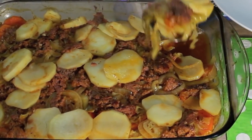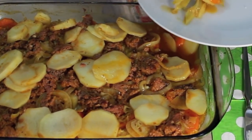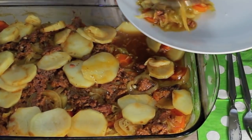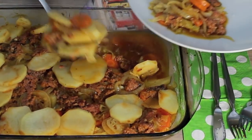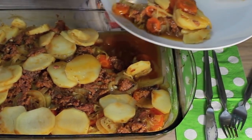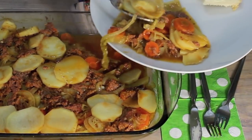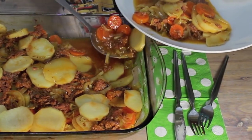You can see the shredded cabbage and the vegetables just falling apart. And if you did this in your slow cooker, it would be equally as delicious. And if you were outside having a day on your deck, put it in your barbecue and let it roast out there. And now just look at all that juice.